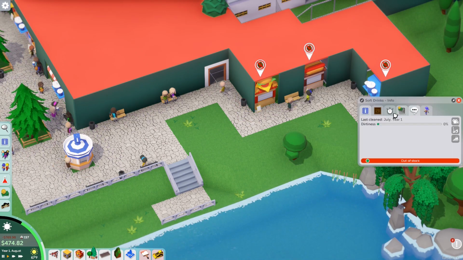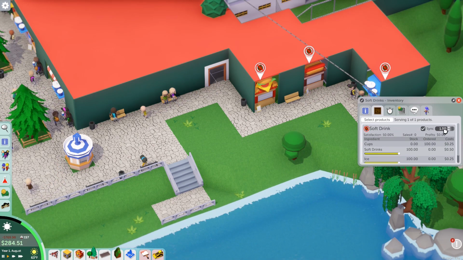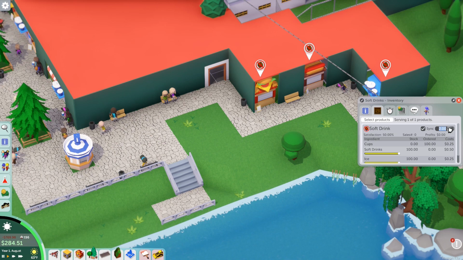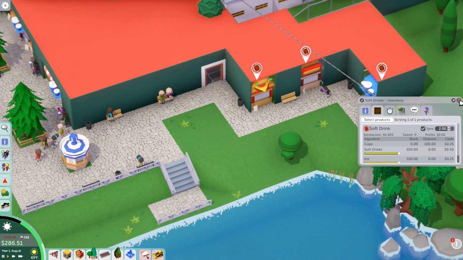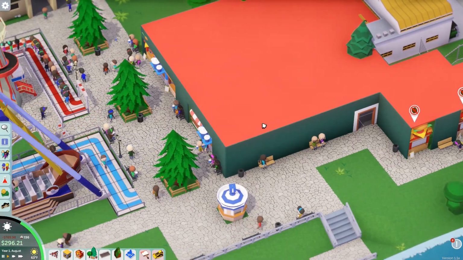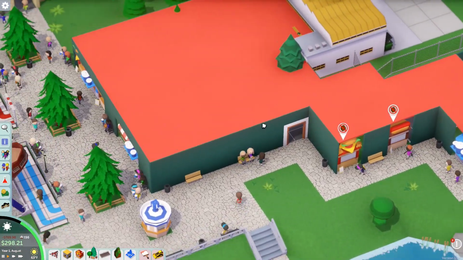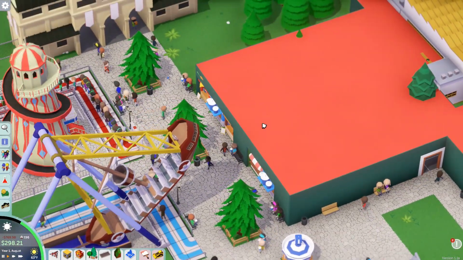And soft drinks could go up a little bit too. Oh, $1.50, what's our profit? Only 50 cents? I think we can do better than that. How about $2 for a soft drink? That's very reasonable in an amusement park. Usually an amusement park soft drink, you're looking at like $10 for that. So I'm giving you guys a bargain.